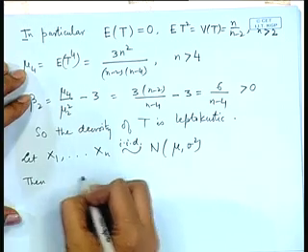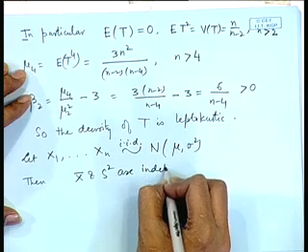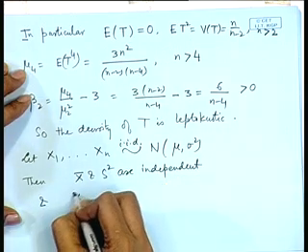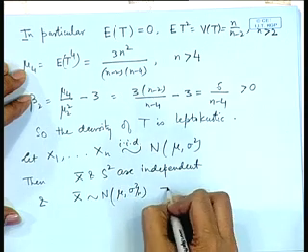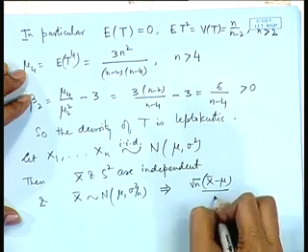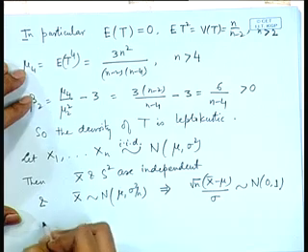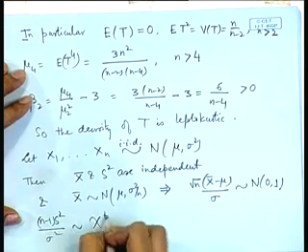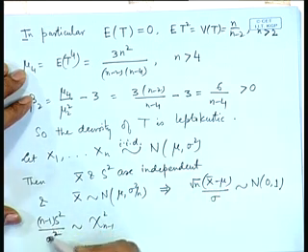from a normal mu sigma square distribution, then x bar and s square are independent, that we proved. And what are the distributions? X bar follows normal mu sigma square by n. This means that I can consider root n x bar minus mu by sigma, and this will follow normal 0, 1. N minus 1 s square by sigma square follows chi square on n minus 1 degrees of freedom, and this variable and this variable are independent.